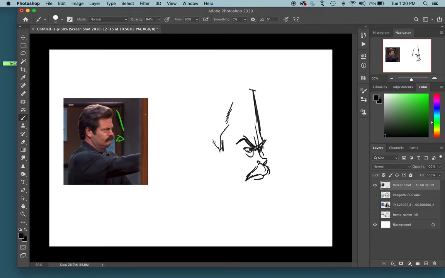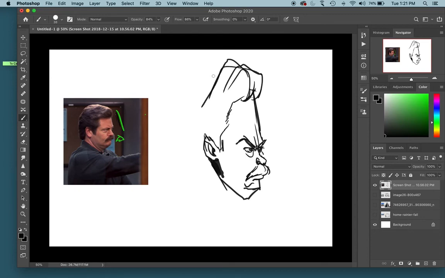So if you do have characters in your composition, you can take pictures of people that you know that may look similar to the character. You can take a picture of yourself doing a facial expression or a pose that may be similar to the character. Or sometimes I will find a certain celebrity or actor that may work as a character, since there's lots of pictures of different celebrities and actors online, and you can find pictures of them that way.